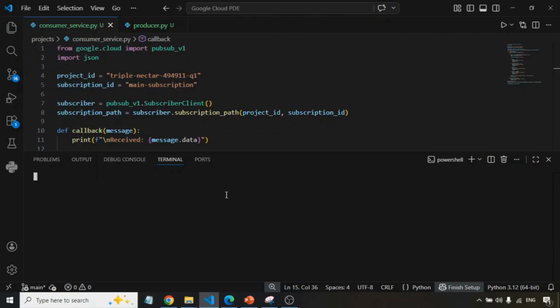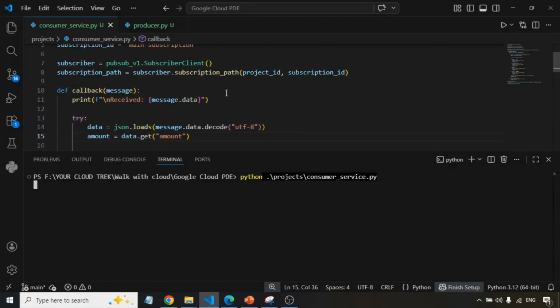The program is consumer service.py. Okay, this is for demonstration. The main aim here is to make sure that invalid messages will go to where? Dead letter topic. All right.